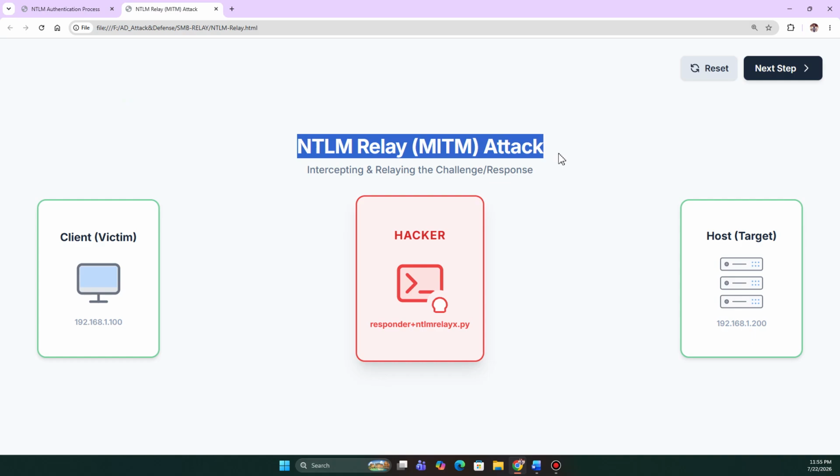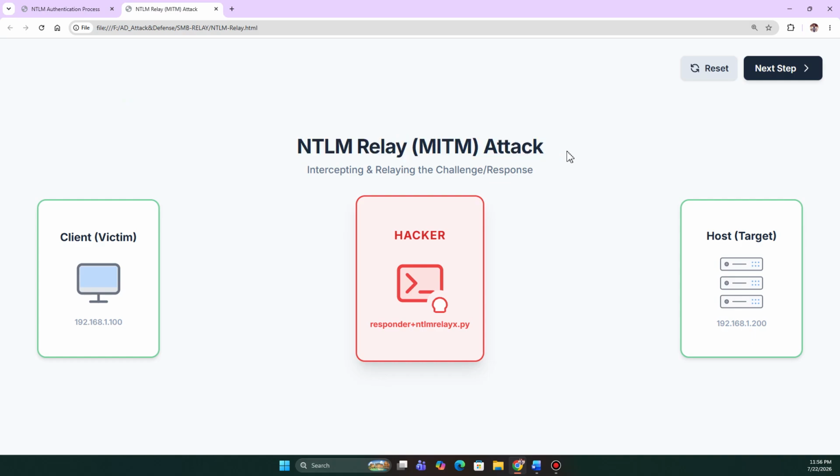So in NTLM relay, unlike what we saw in the previous lab on LLMNR, where the hacker captures the hashes and then cracks that hash, it's not always the case. Because of strong password policies, strong governance, and strong account policies, you will need a lot of time to crack those hashes if the password is strong and long. So hackers just capture that hash and relay it in the network to different services or different nodes. Okay, so in the NTLM relay man-in-the-middle attack, what do we do?